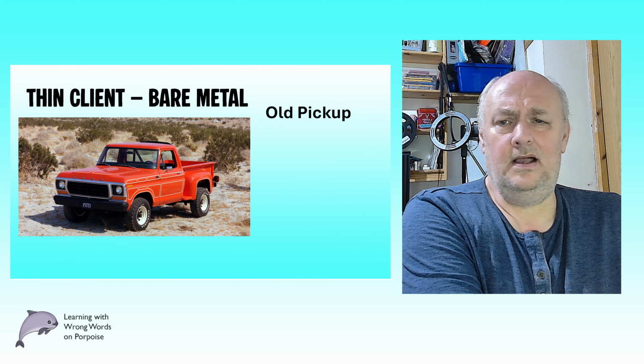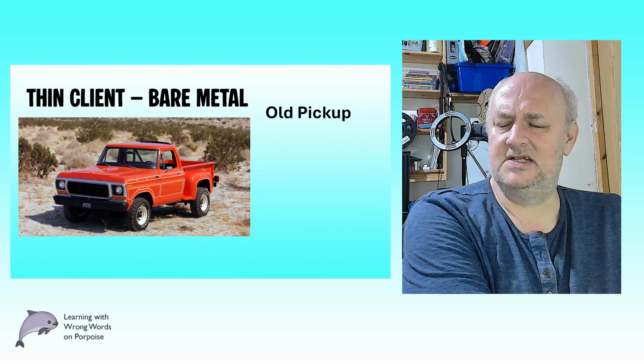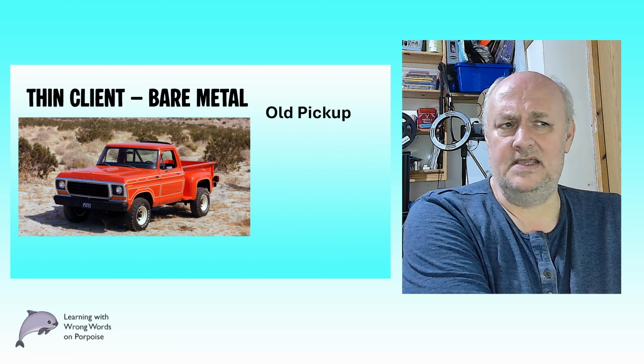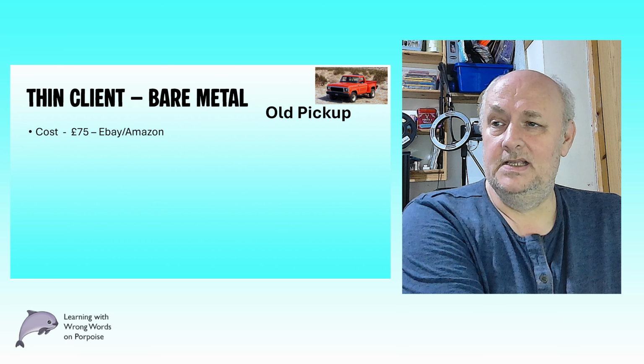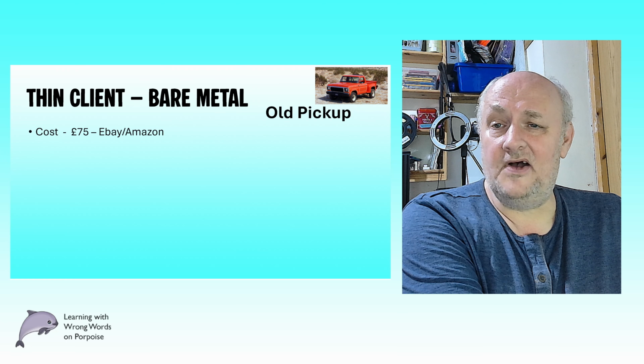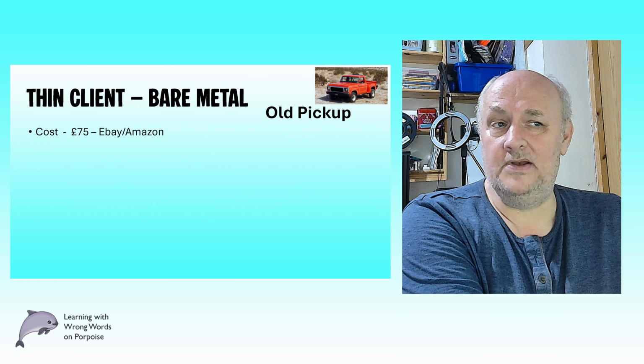The next one, I've actually split off into a category by itself. It's using a thin client computer. What a thin client computer is, it's one that was used in large offices. It's a really low powered computer because it connects to a powerful computer that does all the grunt work. So it's got the basics on it. I compared that to an old pickup truck. So around £75 for a refurbished one on eBay, Amazon.